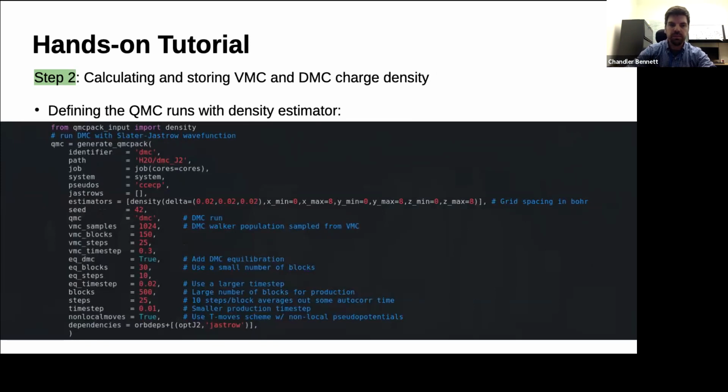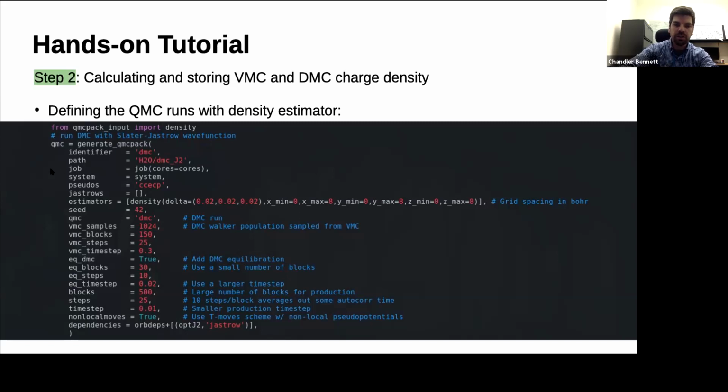And so what I'm performing here is a three-step calculation. I'm performing a VMC first, and then a brief DMC with a large time step, and then I'm following that with a longer VMC with a smaller production time step.